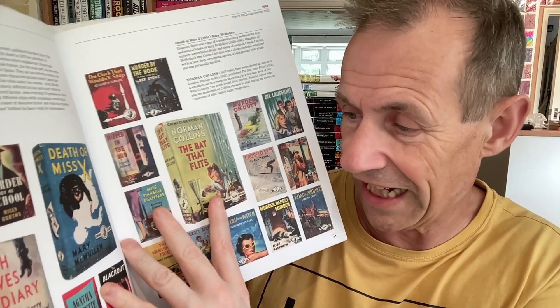And then we go into the 1940s and 1950s. You can see the change in style as well. Death of Miss X, Agatha Christie — Mrs. McGinty's Dead. Pictures of Death — I think that's by E.C. Lorac, the Crime Club. And so that's all the way into 1956. You can admire the artwork as well. I love that style — the late 50s art style. That one there, the Ferguson Affair. Love that cover design. Ross MacDonald — love his works. Absolutely.